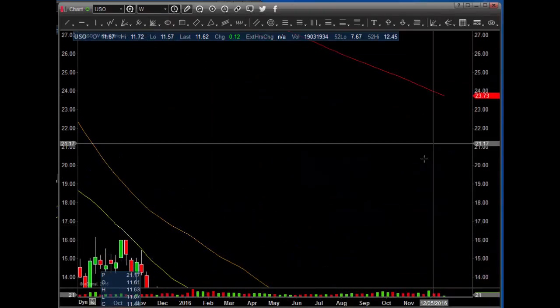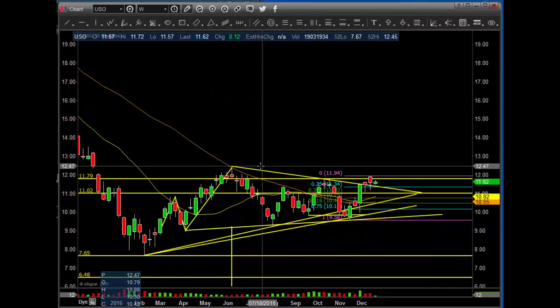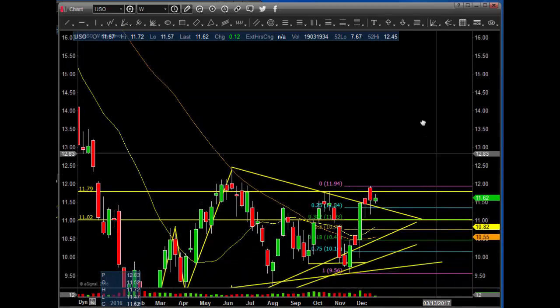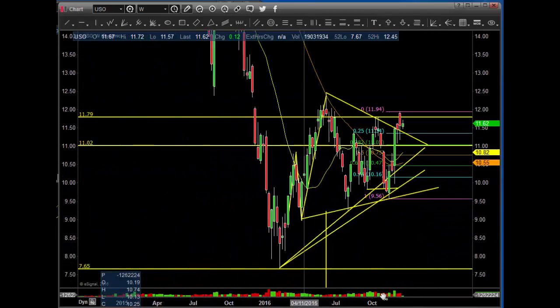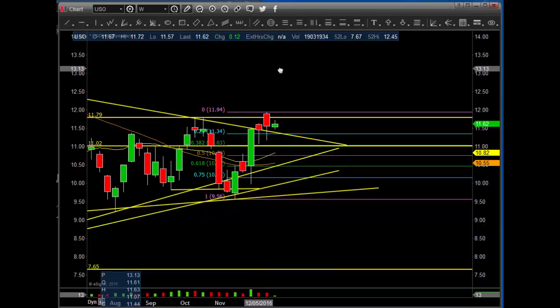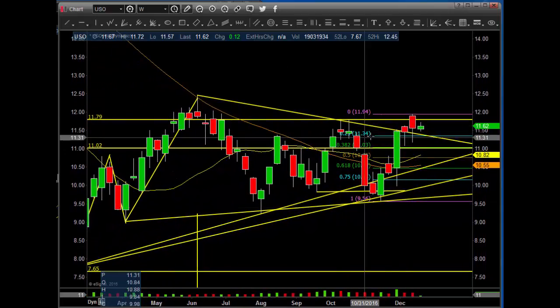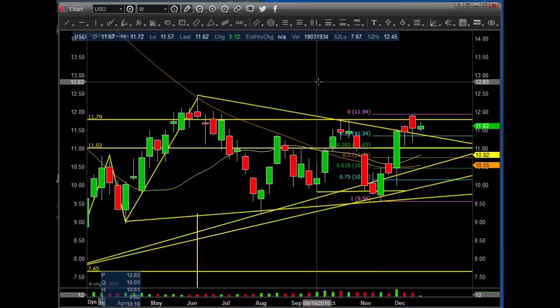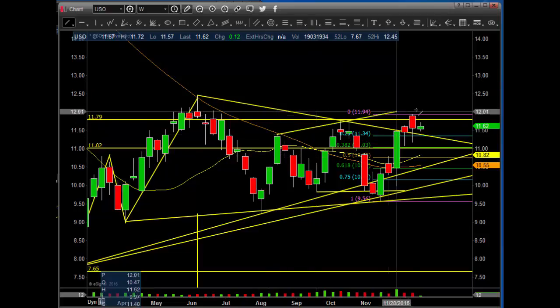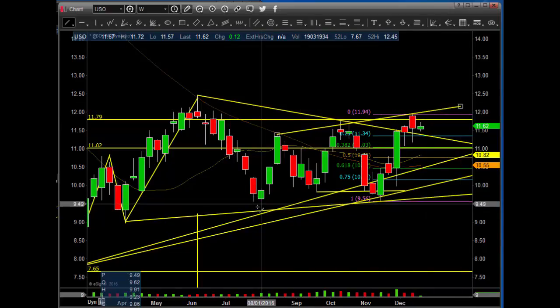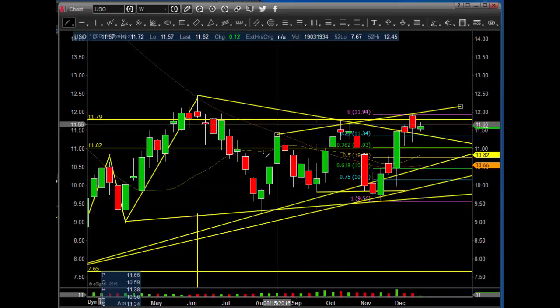The weekly, I want to just see where those other pivots are. So I think this is around 12.47, 12.45. This is where we're at on the weekly. So again, nothing really wrong with this chart. But we're just in a time frame, guys, that anything's possible. Let's put it that way. And if you want to look at this too, maybe put a trend line up there, kind of in a channel a little bit. You got this trend line down here. It's kind of channeling up. So let's keep an eye on it.